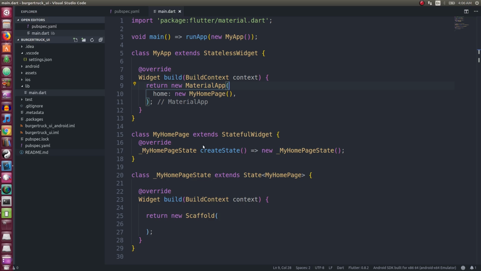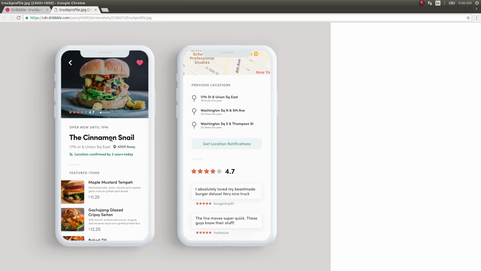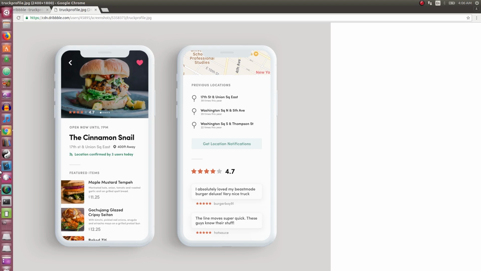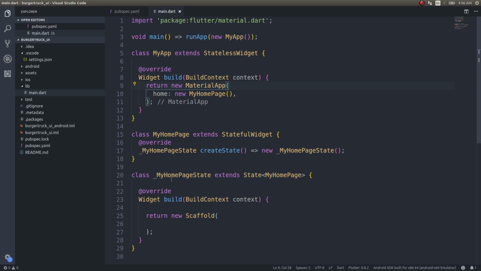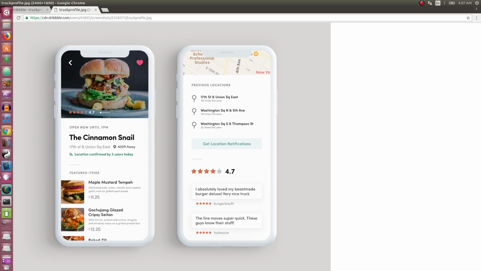So first I have a blank application here, and just on a side note, I don't know what font this one is, guys. I don't know what font he has used here. So if any of you guys know this font, kindly mention it in the comments so that I can add the original font and then push the code to GitHub. So what I'll do is, for this video, I'll simply make use of my famous Montserrat font that I've been using for the past UI designs as well. So the first things first, I'll go ahead and create this nice looking carousel.